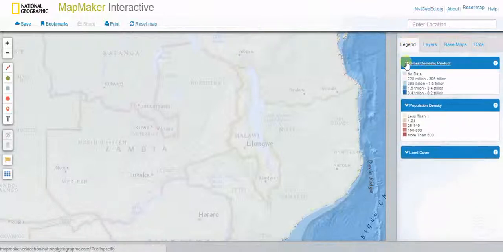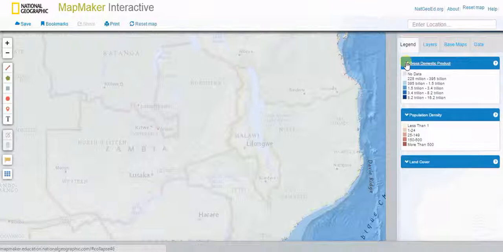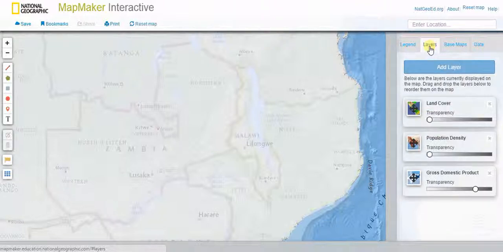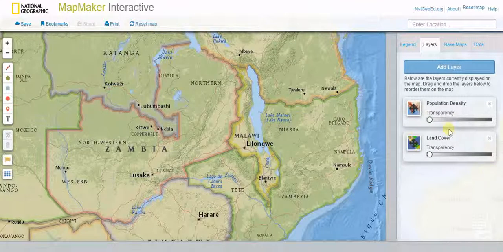I'm going to open that tab up. Since it's white, it says there's no data. So this part of the world, we don't have data on that. So that layer isn't very useful to me. So I'm just going to delete that one, because if there's no data, it doesn't help me.